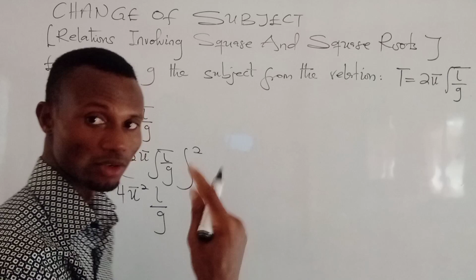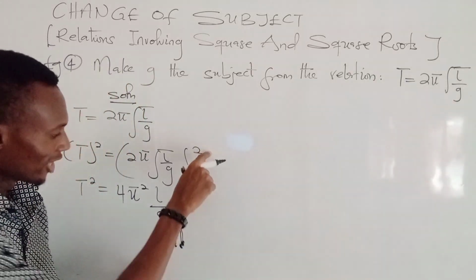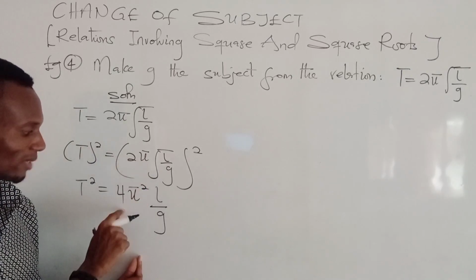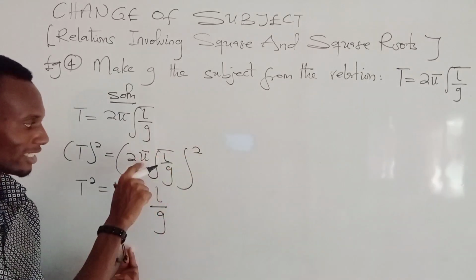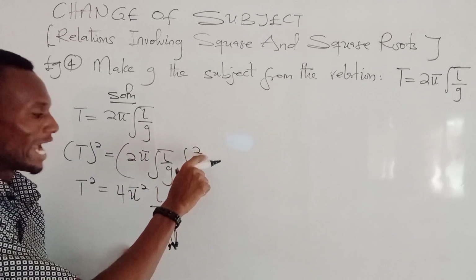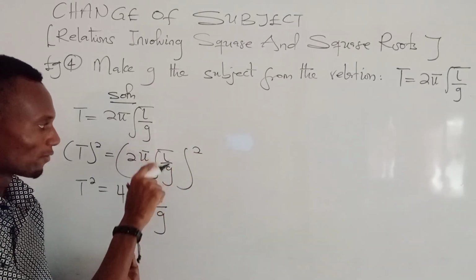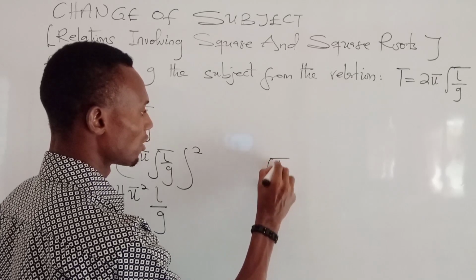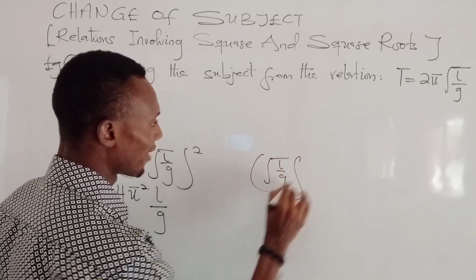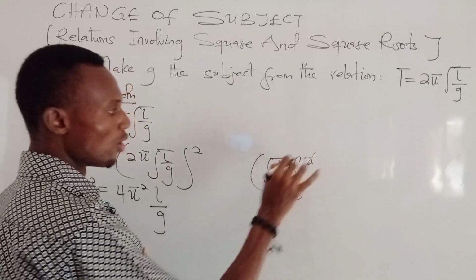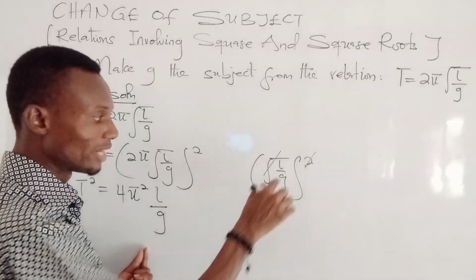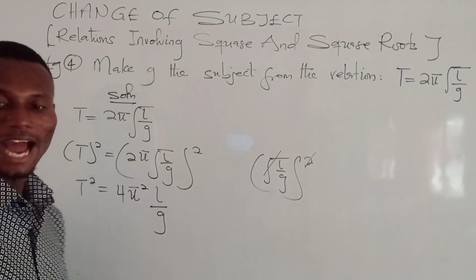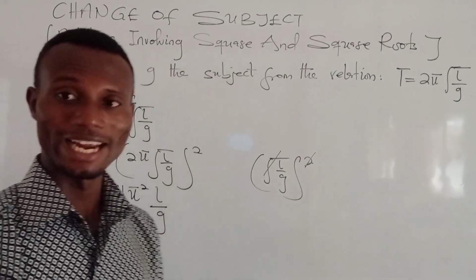So again, let's go over one more time. The power 2 affects everything inside the bracket. So the power 2 affects this power 2, it becomes 4. The power 2 affects this pi, it becomes pi squared. And the power 2 affects the square root of L over G. Here it is, let me do it here so that you see. So I have square root of L over G, and when the power 2 affects it, this power 2 will cancel the square root sign away. So you'll be left with L over G. That's why I have L over G here. I hope the explanation is clear enough up to this point.